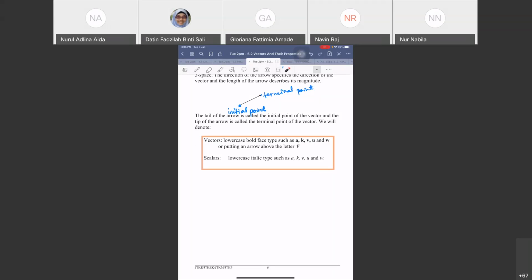But if you see a letter that is italic in form, this is a scalar. Normally in mathematics, a scalar is written as an italic letter. But if you have an arrow or a boldface letter, then that represents a vector. So when you read the question during your final exam, you can see that it is about vectors, because we can boldface the letter when we type the question.